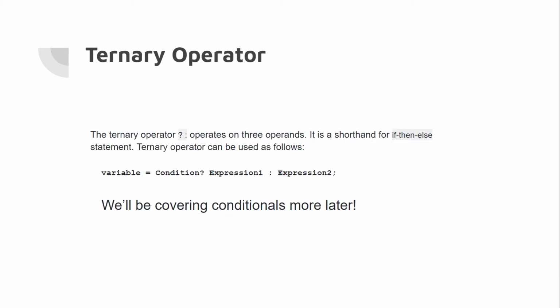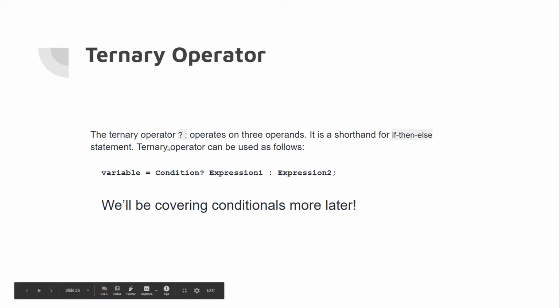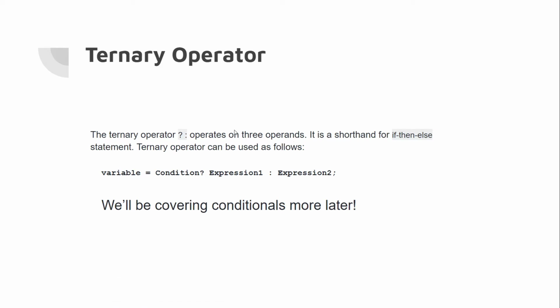And then there's the rare ternary operator, and this is really just used for showing off or to save a line of code here and there. If you don't want to use an if statement, you can use the ternary operator, which is this question mark colon, to operate on 3 operands, or almost a three-part statement. It's used when you have a variable that is assigned one expression or another expression based on a condition. If this condition is true, expression 1 is used. If this condition is false, then this one is used.